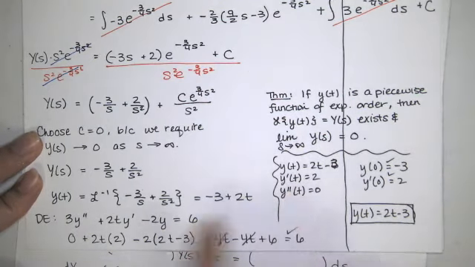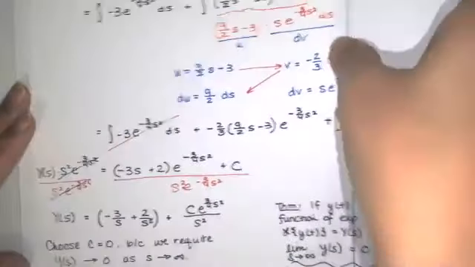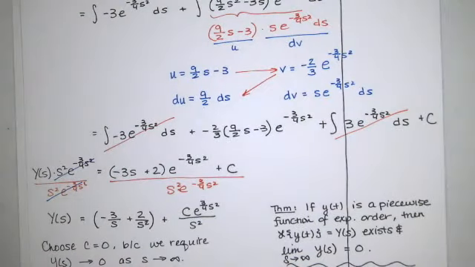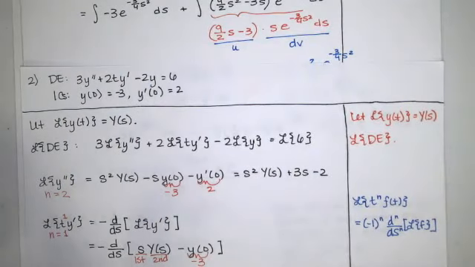So we compute the first and second derivative. We substitute into the differential equation. We get 6. That's great, because that's what the right-hand side of the differential equation is. Then we check the 2 initial conditions, and we see that they're satisfied. Awesome. Okay, so that is how we handle differential equations with variable coefficients, polynomial coefficients, subject to initial conditions with the Laplace transformation.